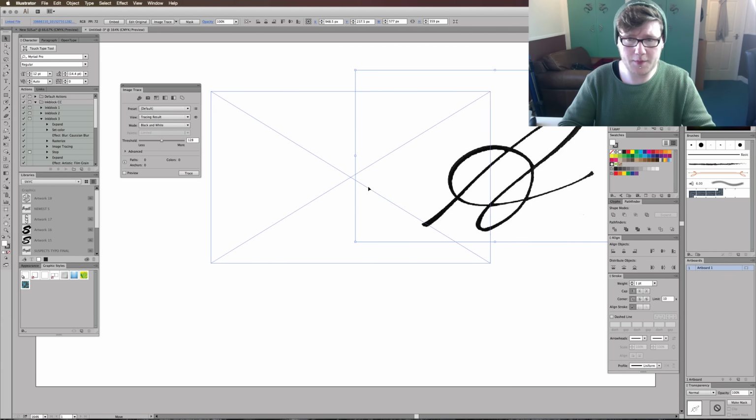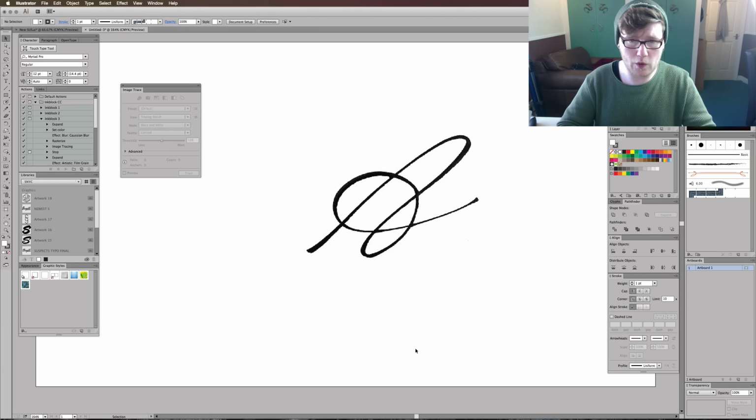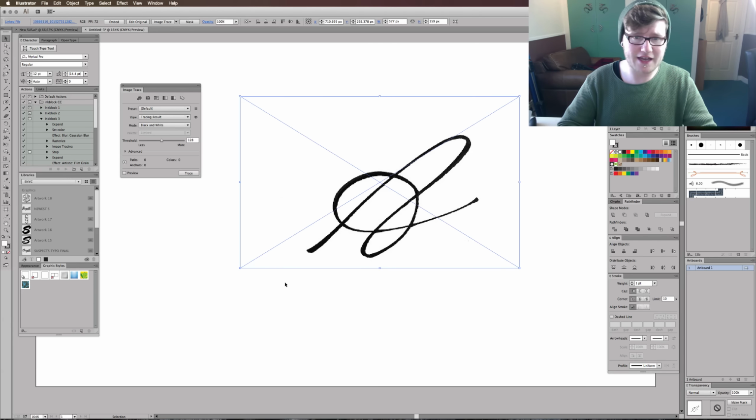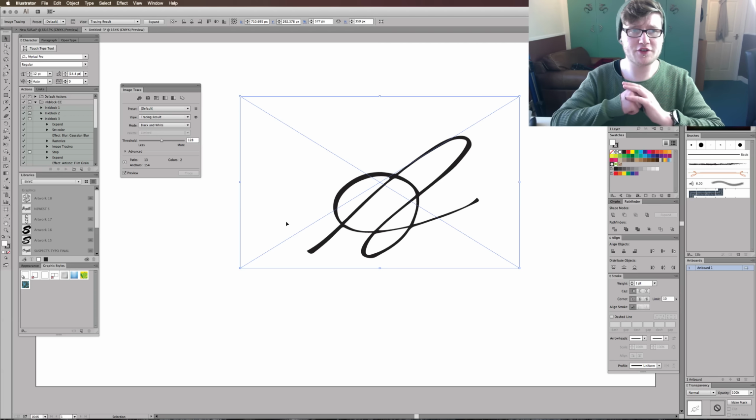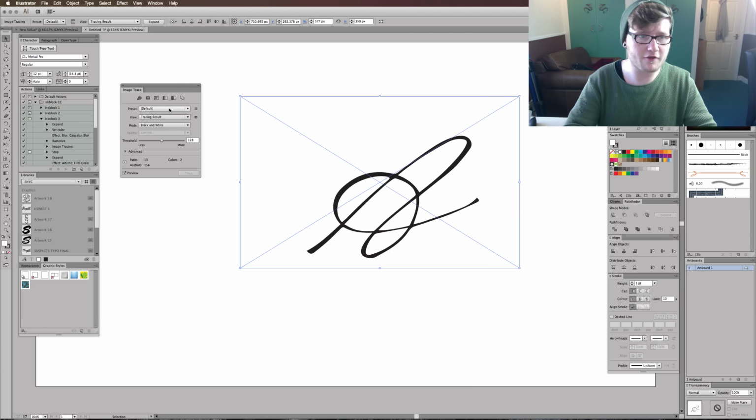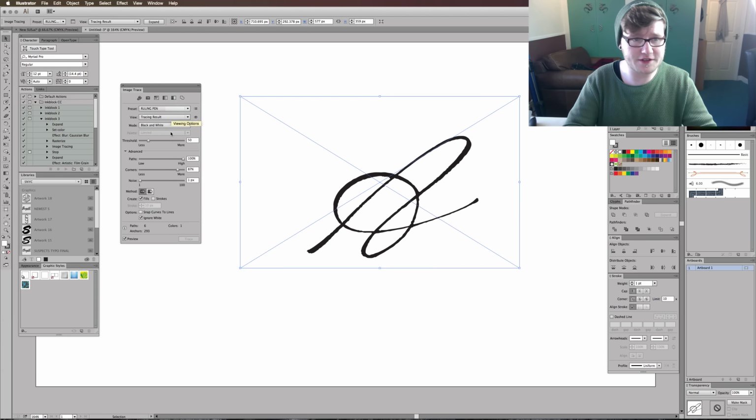Now if I go back down here and go to my downloads folder, if I bring this in, the image is now basically plain white, and all we need to do now is highlight the image and press Trace. Now what this has done is it's given us a default preset for tracing it. Now you may need another preset. I've got one down here called Ruling Pen, and it's a preset that I've created through all these different panels.